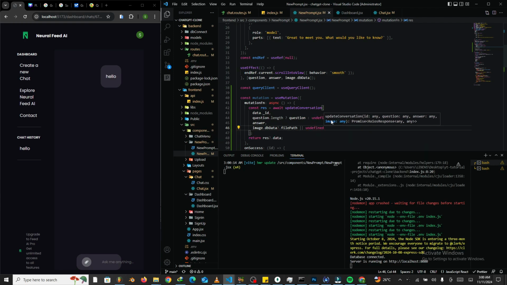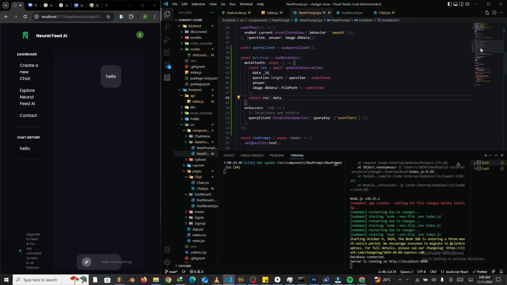Right, so now that we've been able to set this up, what we want to do is go into the onSuccess here and make a few tweaks. So the first thing we want to do is, you see this query key, what we are trying to do is get the chat here.